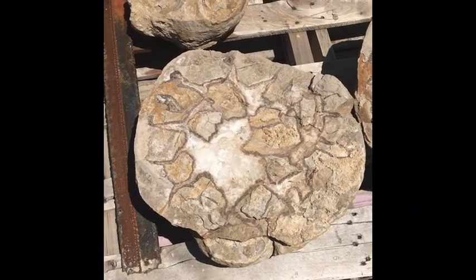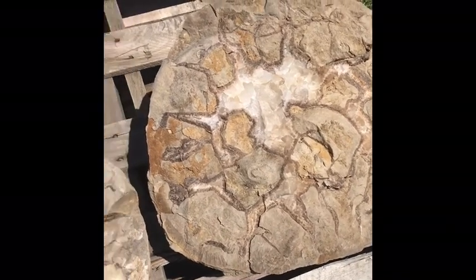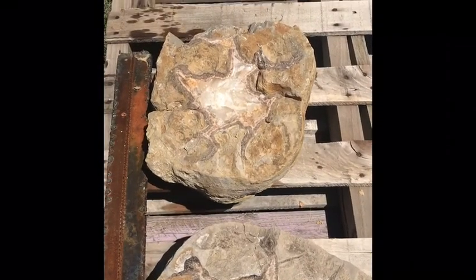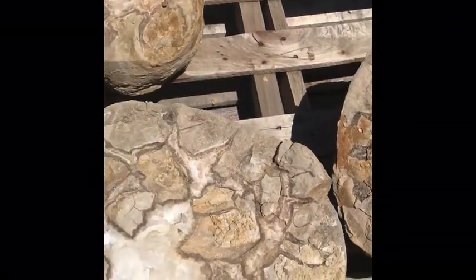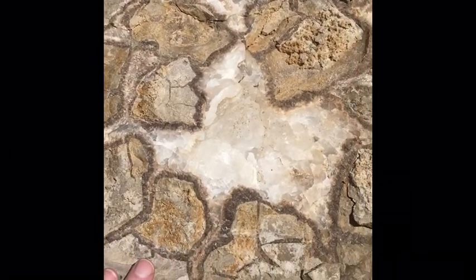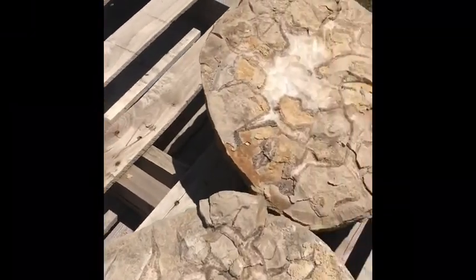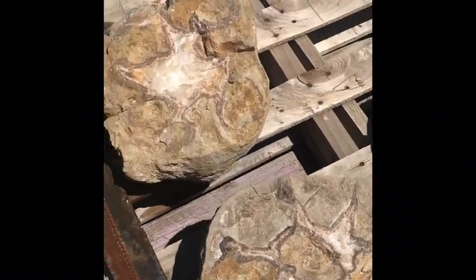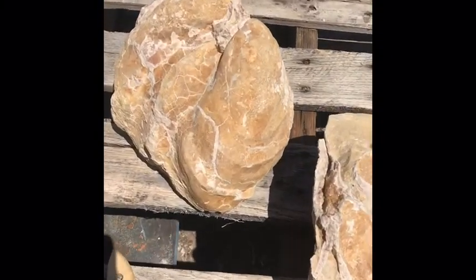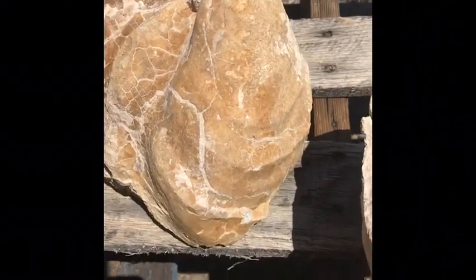These are very large septarian concretions that came from Shark's Tooth Ridge where I was rock hounding yesterday. Unfortunately I couldn't film them because my phone got overheated — it was over 100 degrees and it stopped working. These are very large calcite-filled concretions coming out of the Mancos shale, or a tongue of the Mancos shale, in the area around Shark's Tooth Ridge. If you're lucky, when you crack one of these open you'll find an ammonite or another type of fossil. Here's an example — this is a giant bivalve that I found yesterday cracking open a concretion. You can see it's extremely large.